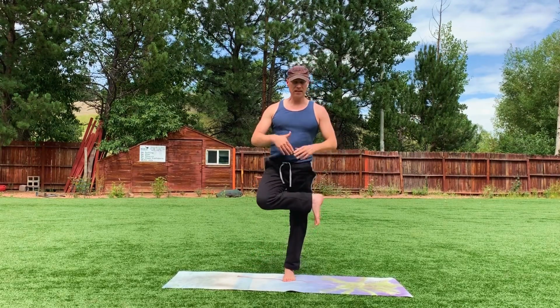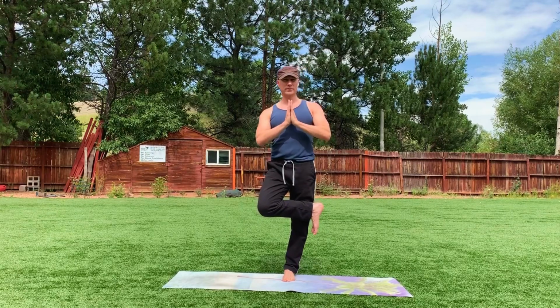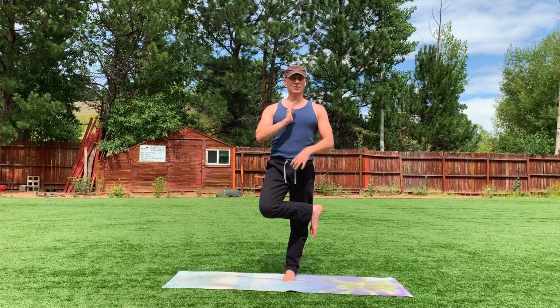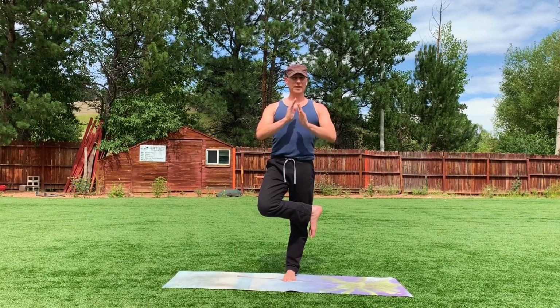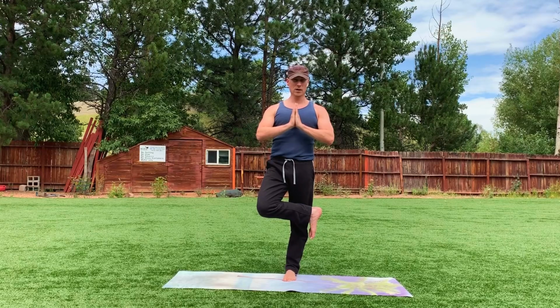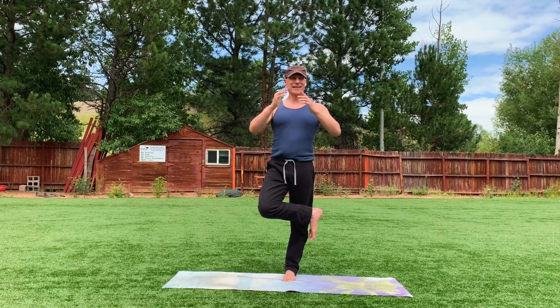Okay. Vacuuming makes me excited. 3 more breaths. That's your rectus abdominis, the 6-pack muscle that's pulling that belly button towards the spine as you squeeze the breath from the lungs. One more breath. Oh heck, let's add this in.